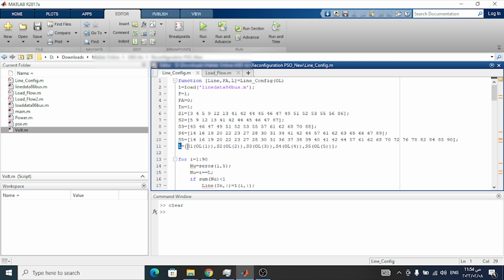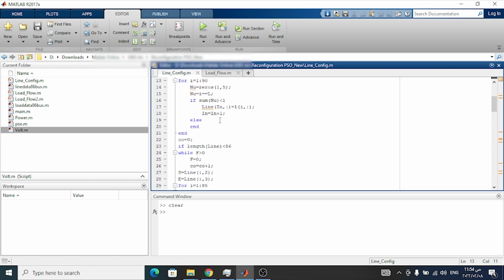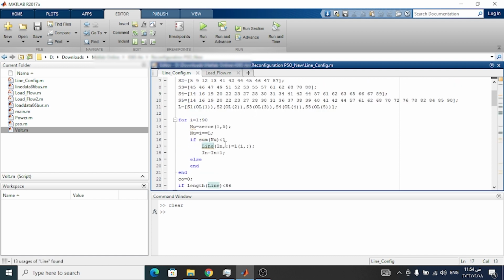And after that, we put the opened lines in the L matrix, and then we start the line configuration to keep the lines that are not open.